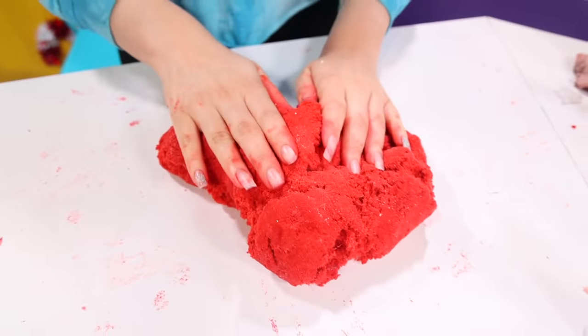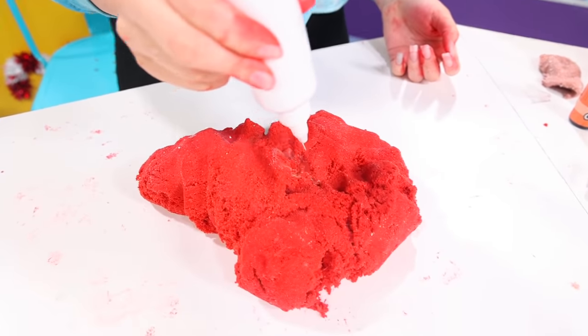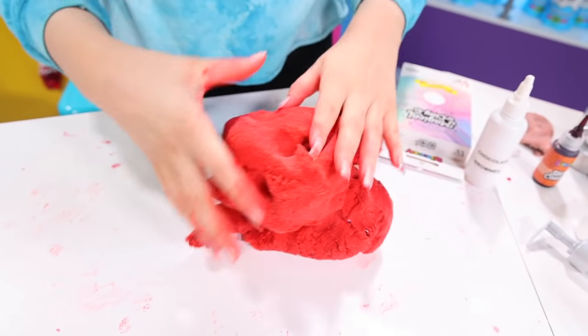Look at how ugly. Now, it is time for the scenting, and then I'm going to put the frosting, and then finally put it all together, you know? I think it's gonna look really good. Oh my gosh, guys, it smells so good, and also, I think the scent made it kind of softer, and it made it, like, the perfect texture. Let me show you the cookie.